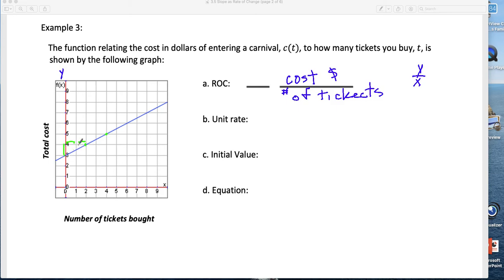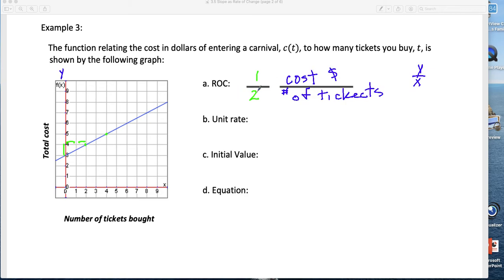Now remember, this is rise over run. This is going to be y over x. That's what rise over run means. So y's over x, I've got 1 over 2. This time I don't have a 1 on the bottom, so we're going to have an adventure and see what happens.